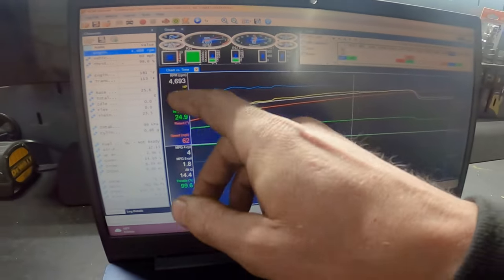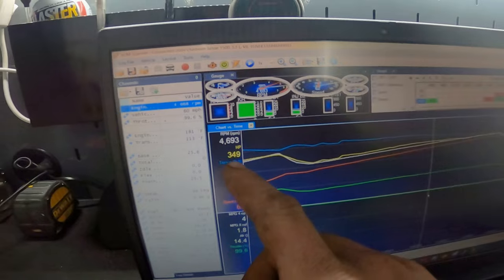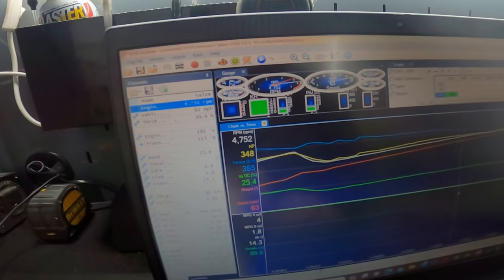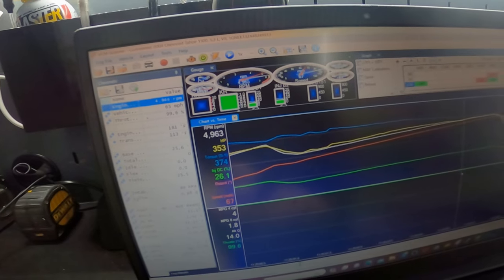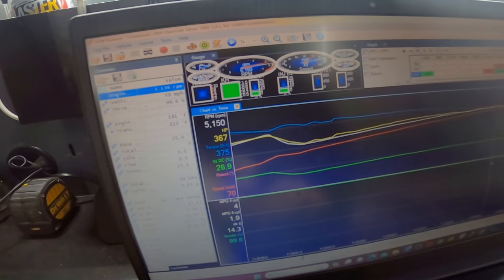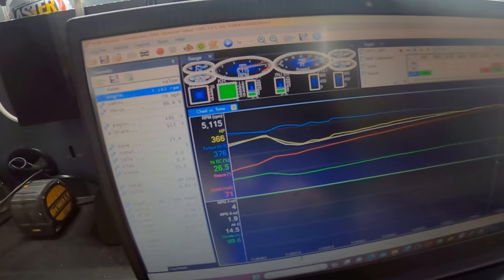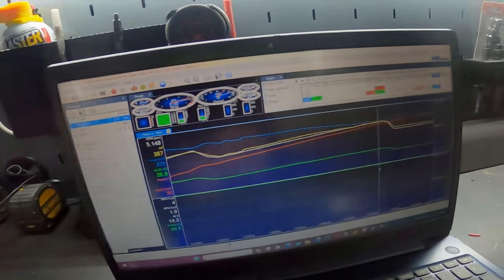And I put in a math equation that converts the calculated torque the engine is making to horsepower. And this is crank numbers, by the way. This ain't at the tire. This is what the transmission is seeing. So looks like she hits about 360 on the horsepower, which is probably pretty close. I think stock they make like 310.